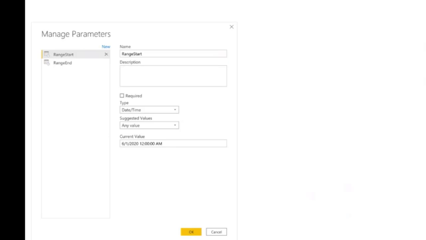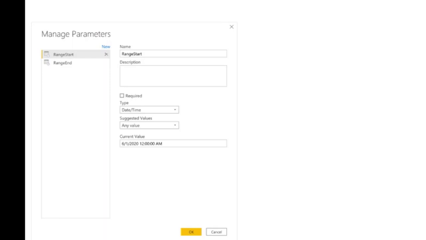So you have to create 1 parameter called RangeStart, set the type as date time, and set the current value. Now, if you want to load data for June, of course, you want to load for 5 years, but as I told you, you'll be loading a small number of records initially. So in that case, you can say the starting date is 1st of June, and for the RangeEnd parameter you can set the value as end of June, or let's say today is 4th, you can say 4th of June.